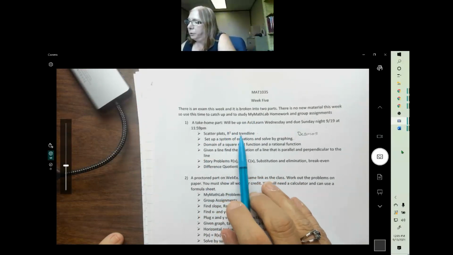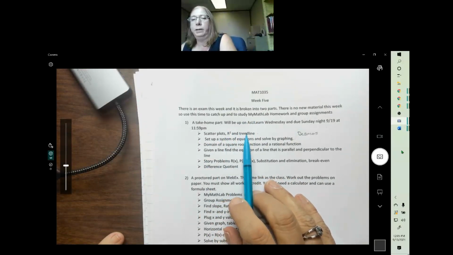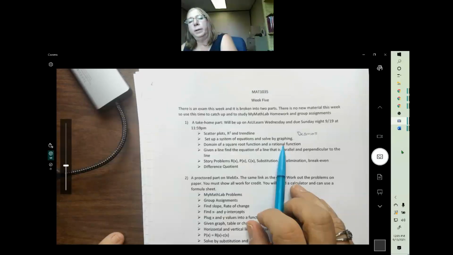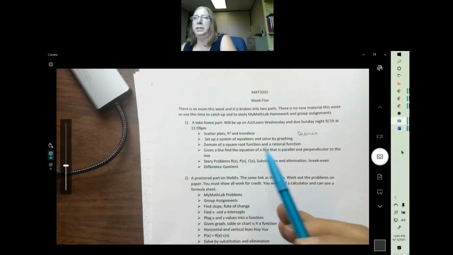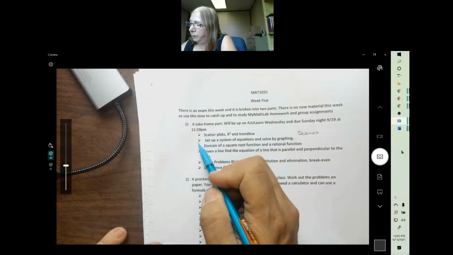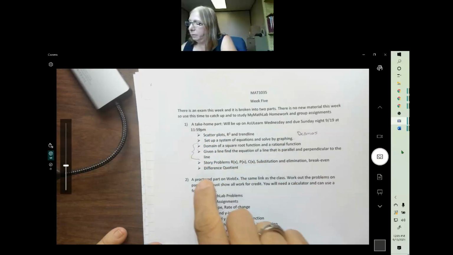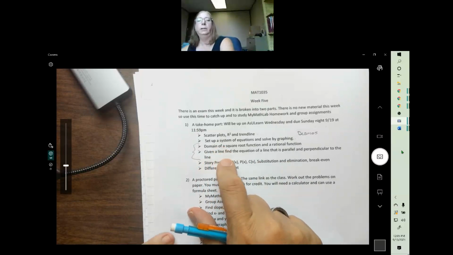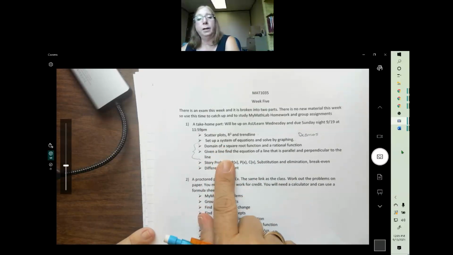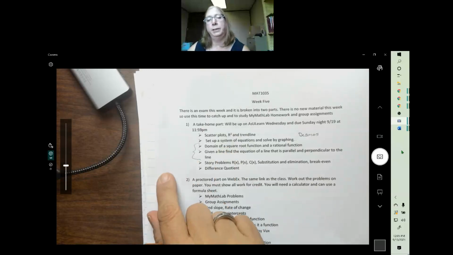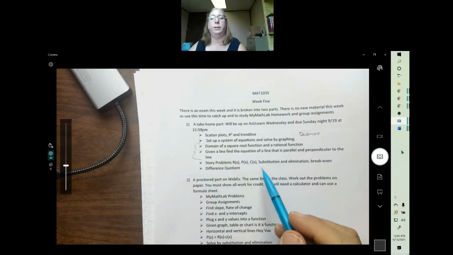So the scatter plot, R squared, and trend line will be on the take-home part. A system of equations where you solve by graphing. I just want to make sure you know how to use Desmos properly for later problems, so that will be on the take-home. These two I put on because we talked a little bit, but I noticed my math lab didn't have these problems. I don't know how they got taken out, but they used to be in it. So we will go over these today to make sure you understand them. But I put them on the take home because then you could do more research on them if you had to.